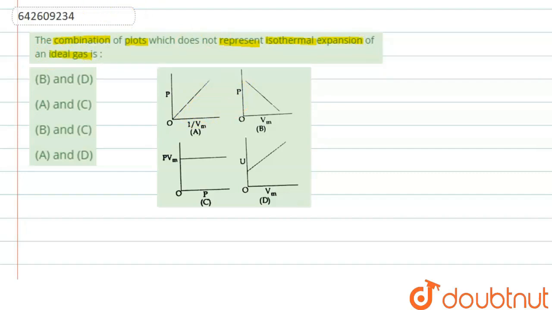In case of ideal gas, if you write the equation, equation is PV equal to nRT. And here we are talking about isothermal expansion, that means the temperature is constant.